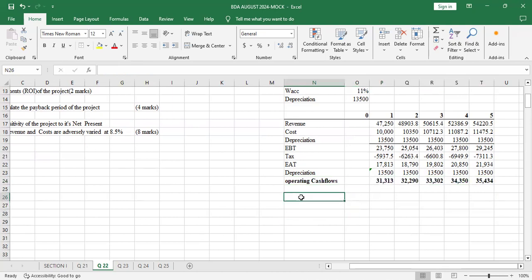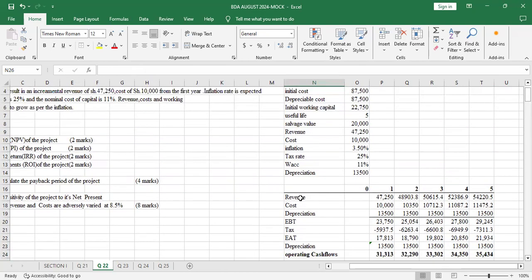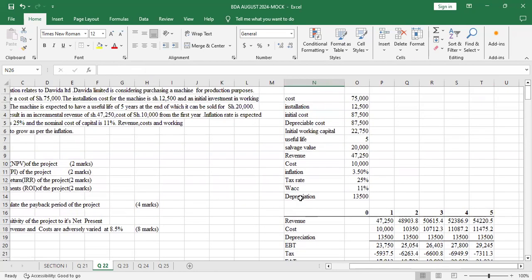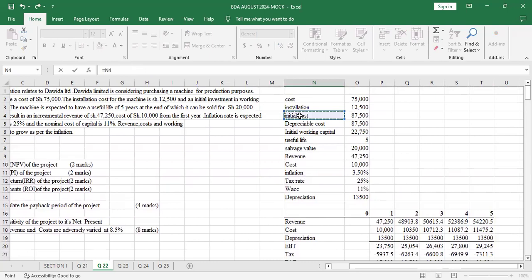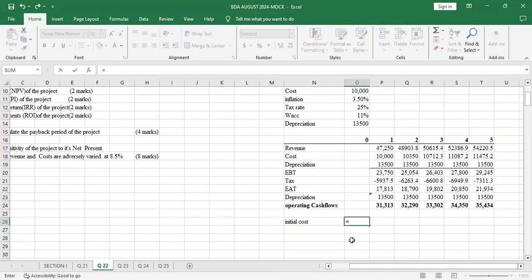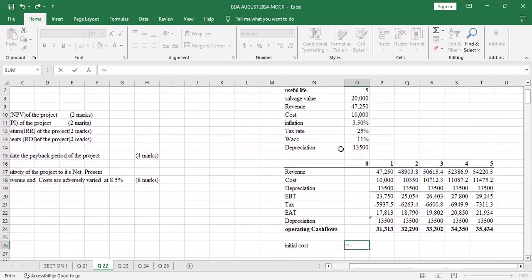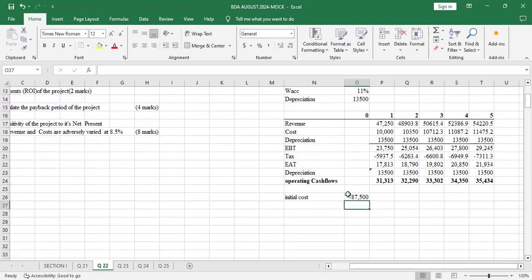So I'll prepare the investment statements. I'll start with the initial cost or initial investment. So I'll just select, because we have done the analysis here. So we just select everything. So initial cost, this is the initial cash outlay. So it begins at year zero. So we'll say equals. Then we put a negative sign before we select the value for the initial cost.